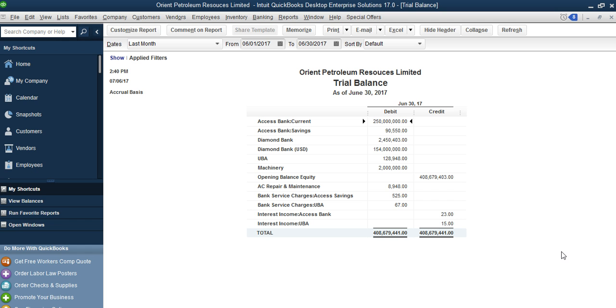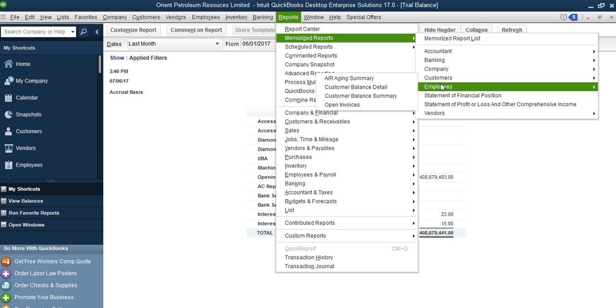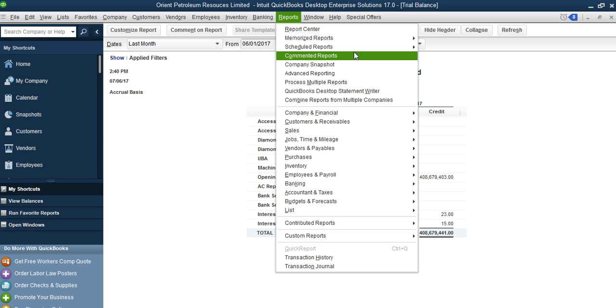No, it won't. The only place it will reflect is under your memorized reports. Yes, this is the only place it will change. You can see it there. You can add as many reports as you want. They will all show in memorized reports. The essence is the name, because you may not want to use that balance sheet, it's old fashioned. So using this now is better.